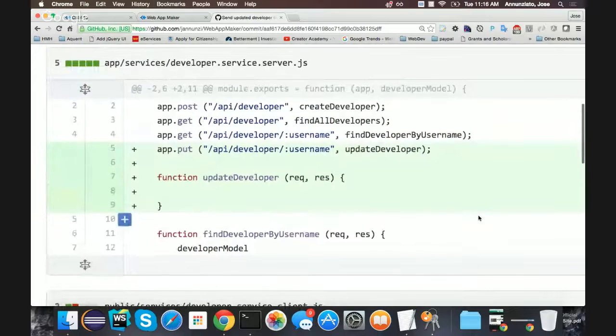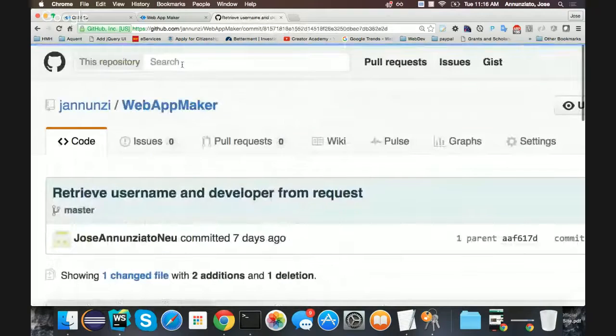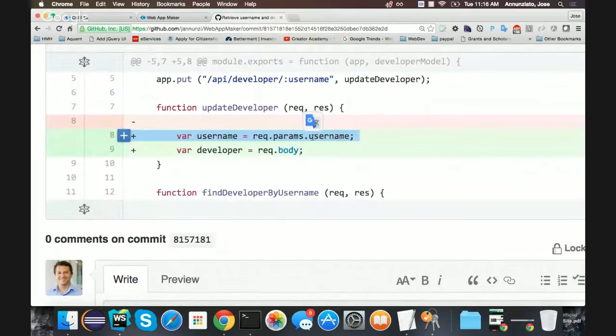On the server side, the developer's web service is going to create a new URL pattern that's going to be waiting for this incoming put request that is mapped to this HTTP handler. In that handler, we're going to retrieve the username from the parameters and also the body, the new data for the developer, with the new username, new first name, last name, whatever, right?